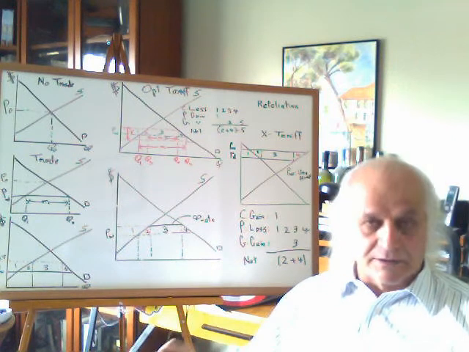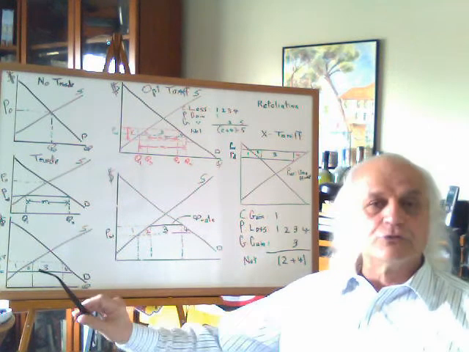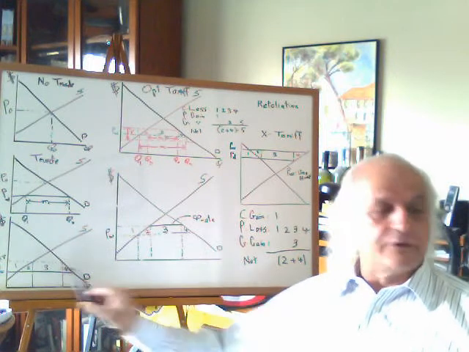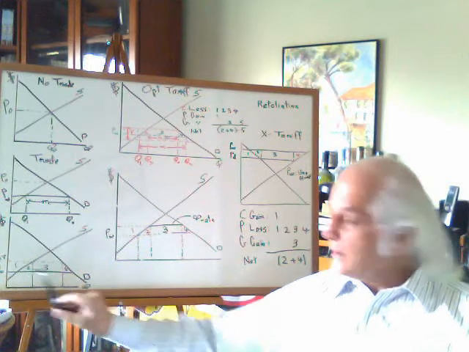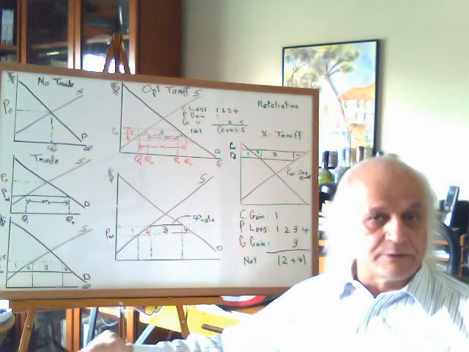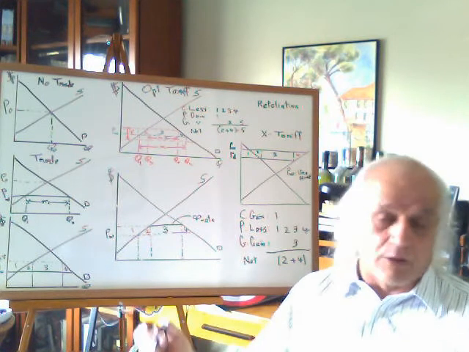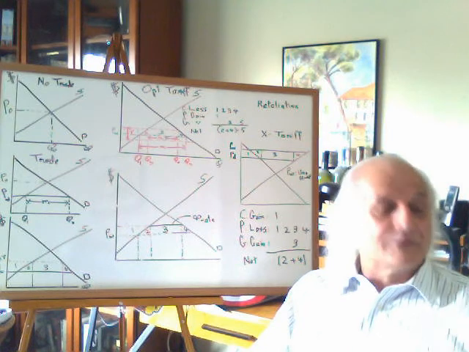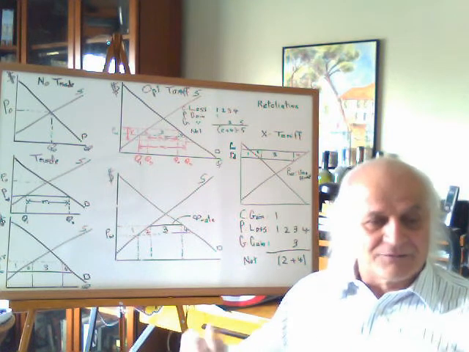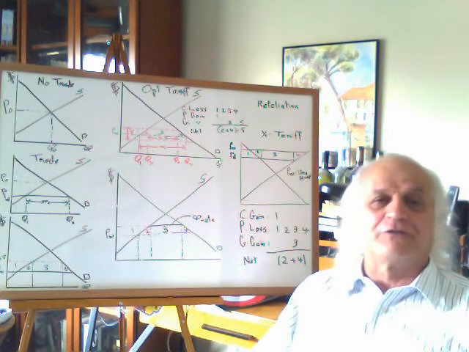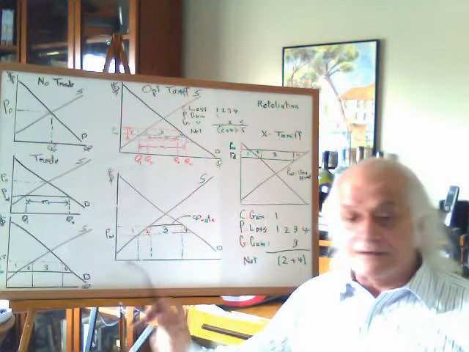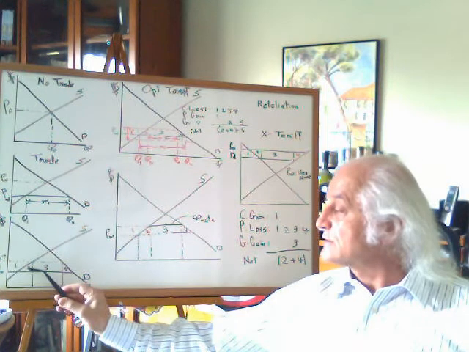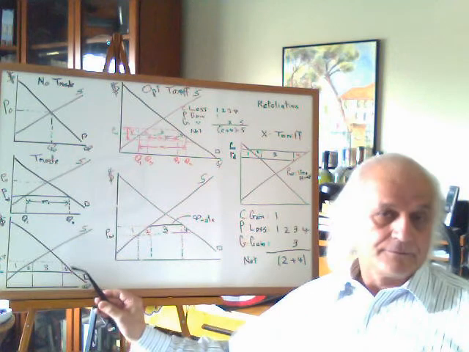So in this particular case then, the consumer loses 1, 2, 3, 4. The producer gains 1, but 3 goes to the government in tariff, and we assume obviously that the government is very enlightened, so it's going to take that money and spend it for the benefit of everybody in society. So society, therefore, the net result is that it has lost 2 and 4.